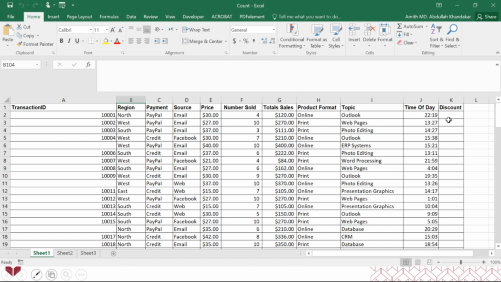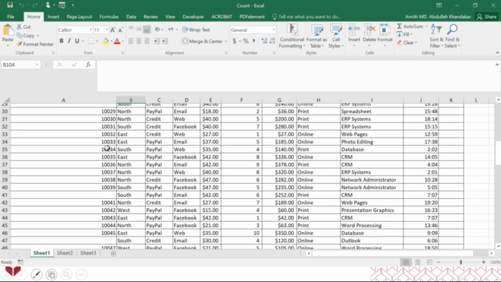There is a discount column which is not filled in here. Maybe it needs a formula to be input. Each transaction has a unique identifier in the transaction ID column. Some of them are empty, that could be due to various reasons. So it's always better to know the Excel file that we are working on so that we can use appropriate functions on appropriate columns.